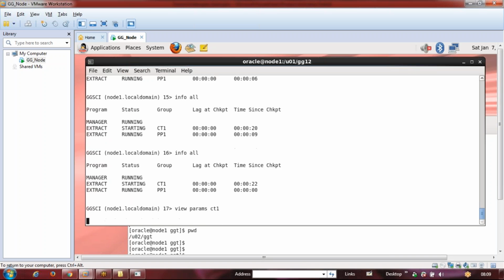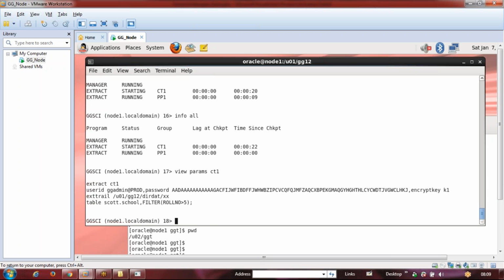We first generate the 4 keys using the keygen utility and put them in the file known as enc keys. So enc keys is the standard name. It's not like you can have any name you want. You need to make a file enc keys, because whenever GoldenGate reads it, it will read the file with the name enc keys. You see that we are not giving any reference to the file name over here. We are just giving a reference of key name, right? Encrypt key k1 everywhere, because by default it would be reading from that enc keys file only.